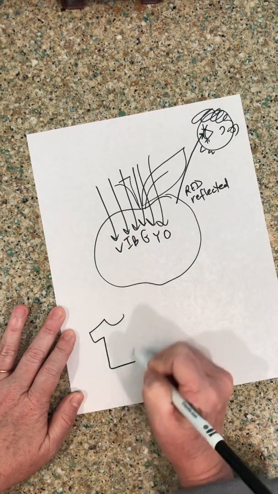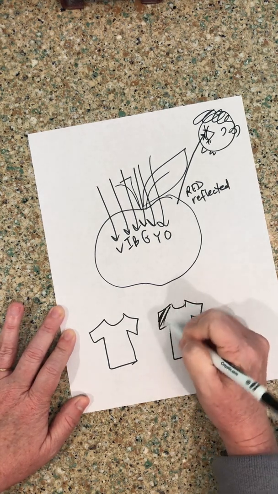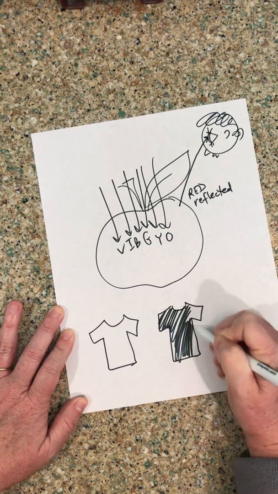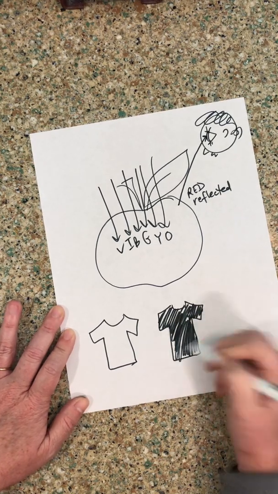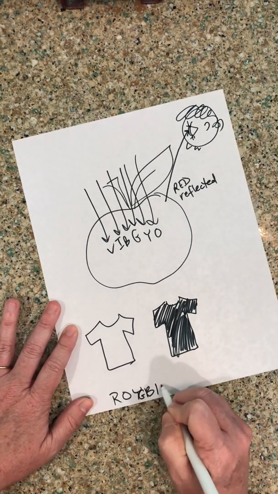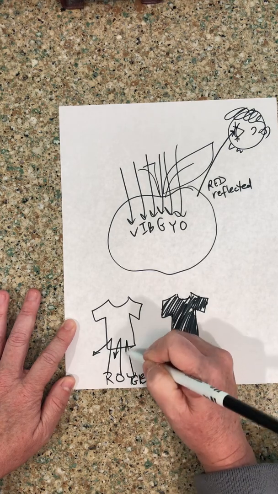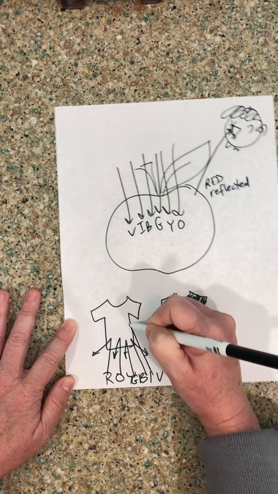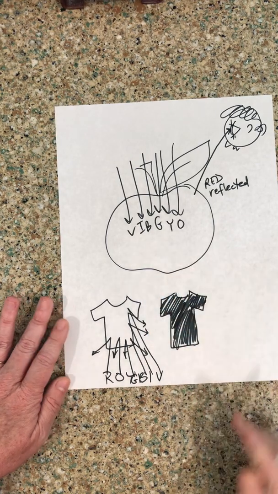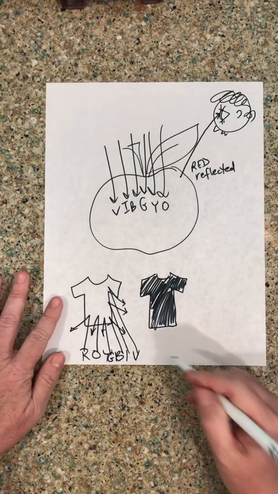So a white t-shirt versus a black t-shirt, so this t-shirt will be black. Okay. They appear to be the colors that they are, so red, orange, yellow, green, blue, indigo, violet, because of what they reflect. So white actually reflects all colors, and they bounce off of the white t-shirt. And that's why a white t-shirt doesn't feel quite as hot, because it's actually reflecting those colors, and when you see it as white, you're seeing all the colors come back to you. It's kind of a weird concept, but that's what's true.